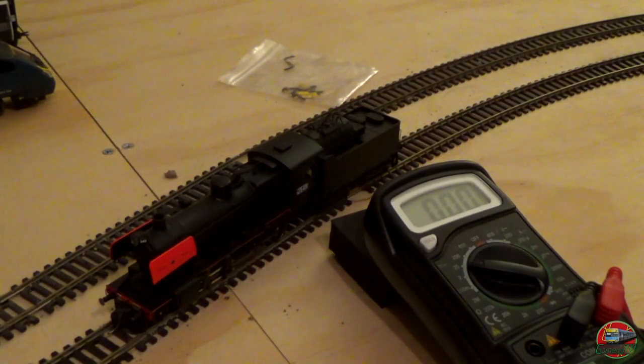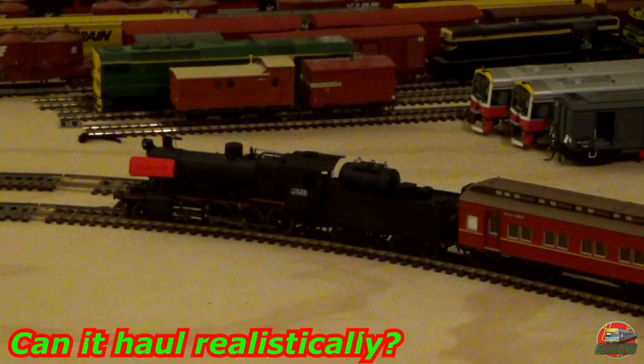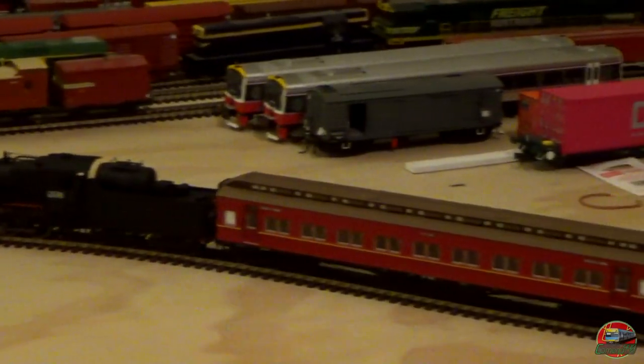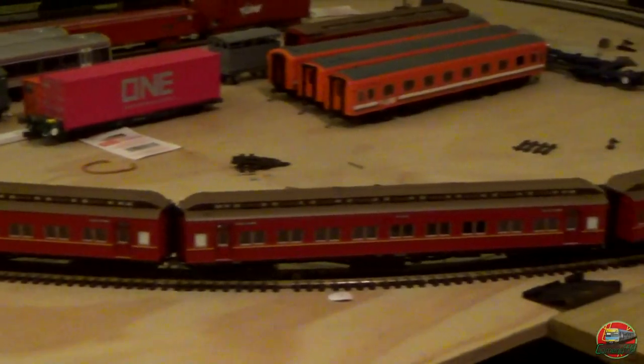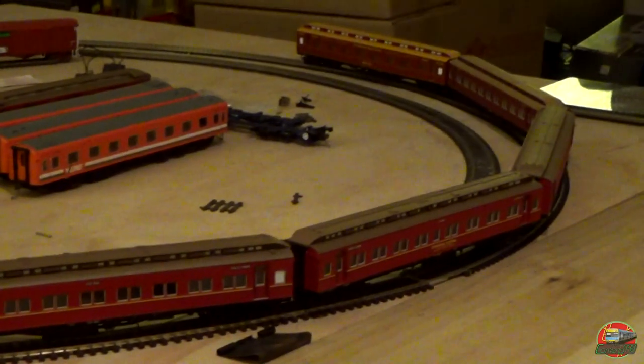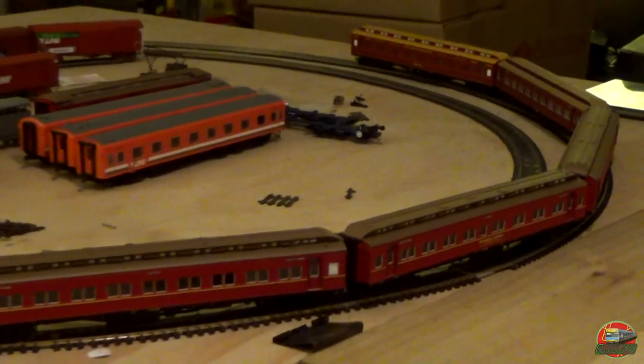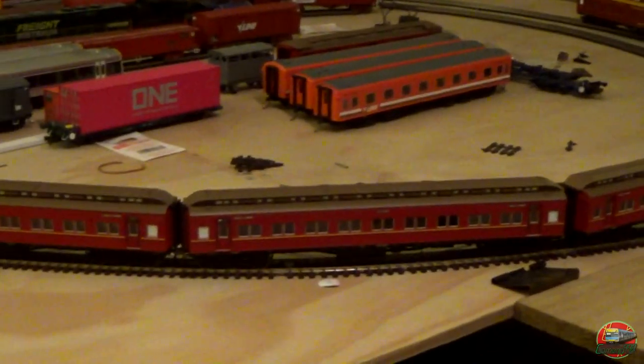Let's have a look at its haulage capacity. For haulage, we're not going to be doing it 100% correctly in these review videos — just keeping it an accurate sort of haulage test. We are going to load the J with a fleet of six Victorian Railways E-Class carriages. Each carriage weighs approximately 160 grams, with the exception of the last one at 155 grams due to being a first-class carriage. There is no CE, as those are also differently weighted, and they all pretty much have the same rolling resistance.